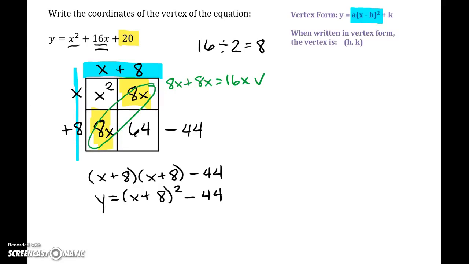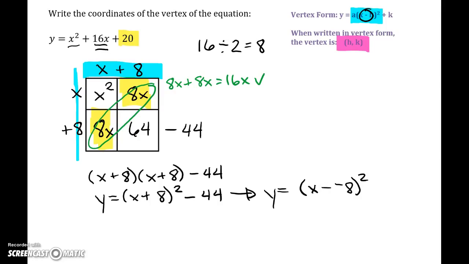So if we use the information that we looked at earlier, and remember that the vertex in vertex form is (h, k), I can see my equation has an h value not of 8, but of negative 8. And the reason for that is because our general vertex form right here has a minus. So we have to think about this as if we were subtracting a value from x. The value we would subtract to make it into plus 8 would be a minus 8.